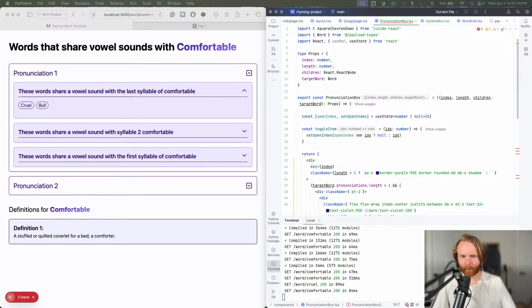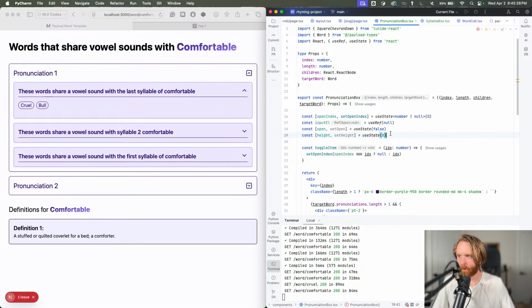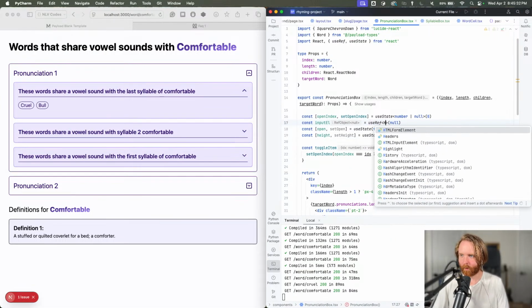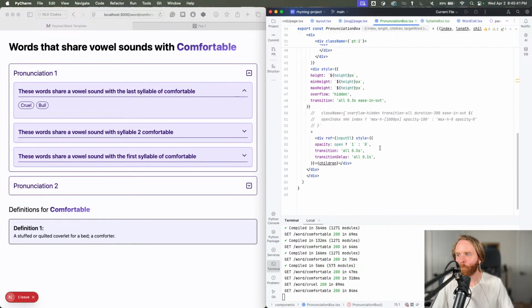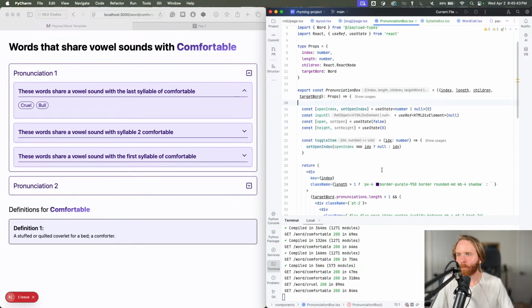So now we can do all of these here. And use ref is going to be an HTML div element. Yep, okay. And so we've got our input element.